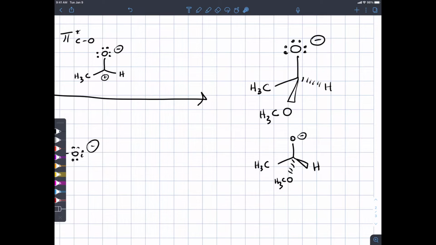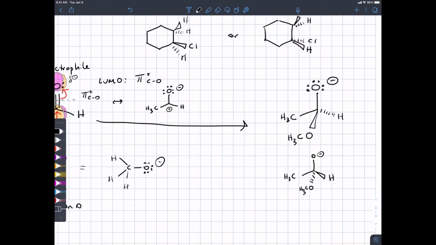Yep. And you'll notice that the answer I drew previously was just this, basically. When you have an sp3 carbon and you don't use dashes or wedges, you indicate that both of these options are okay. So is that okay to write that? Yeah, it's totally okay to write it this way. For right now, it's totally okay to just write one of these. We'll deal with that later once we talk about stereoisomers. Okay, other questions?